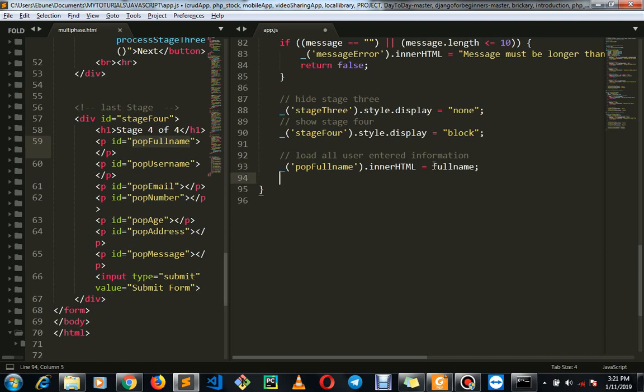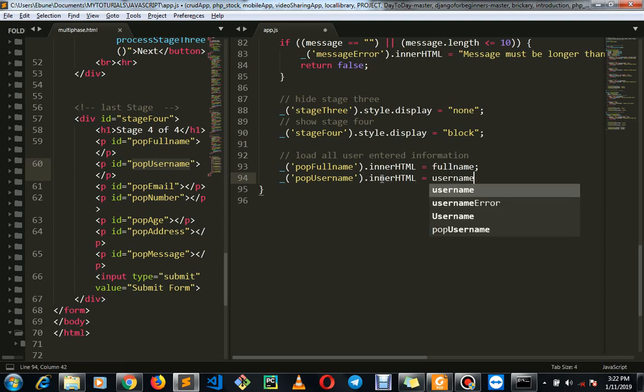That is all. We'll do the same for username. Let me just copy it, or say pop username dot innerHTML. I want to pass in the username entered in those stages above.